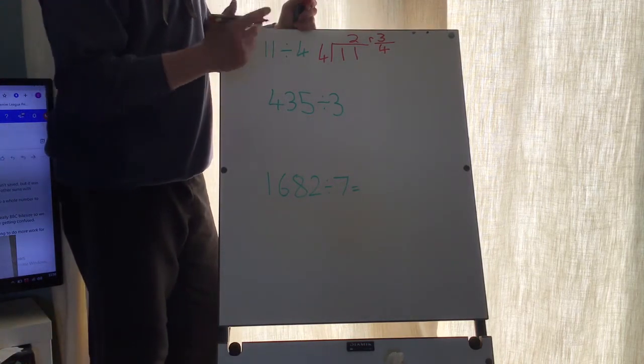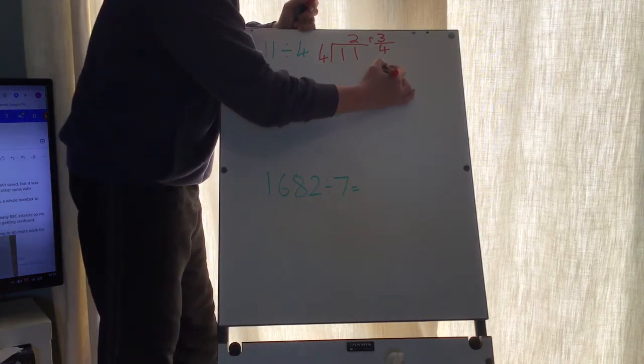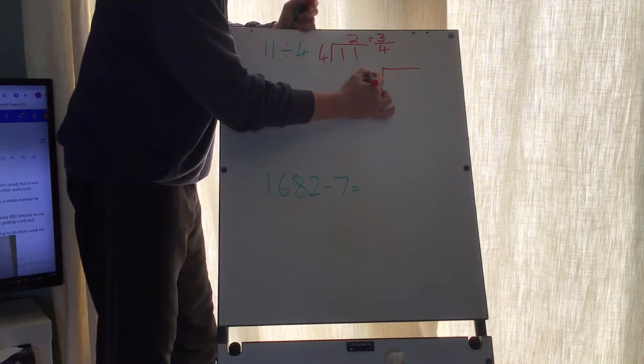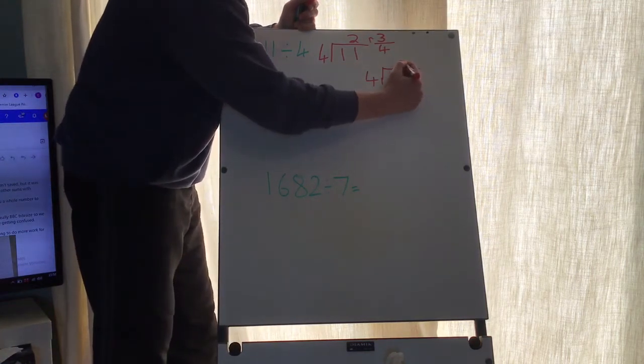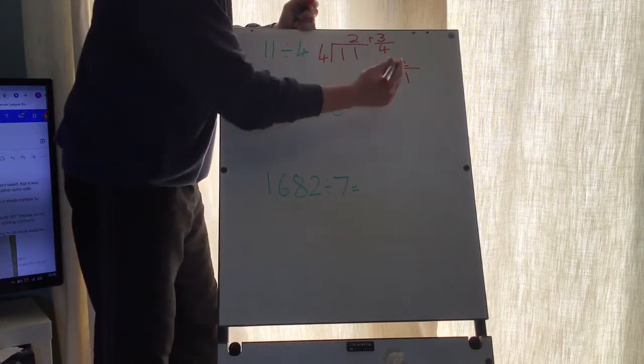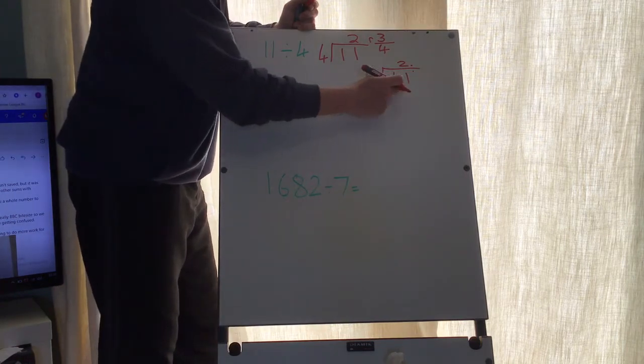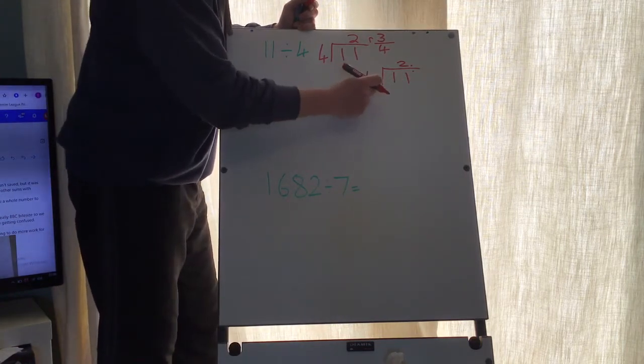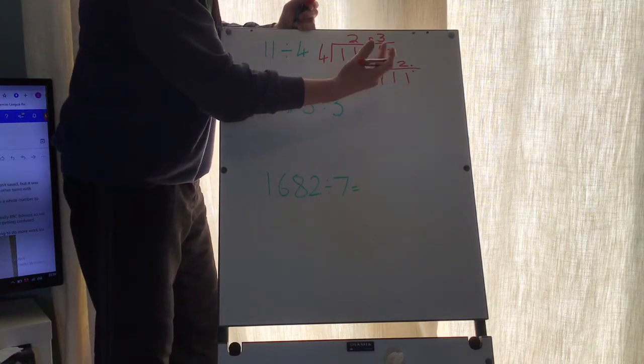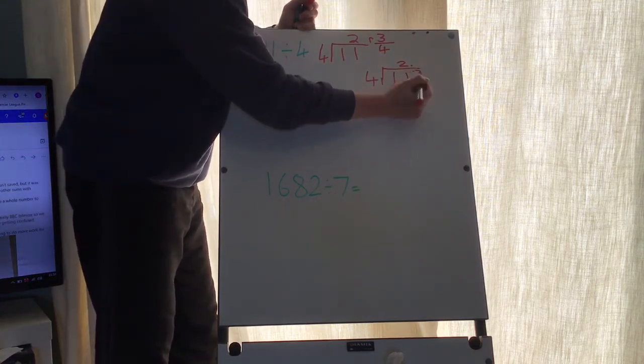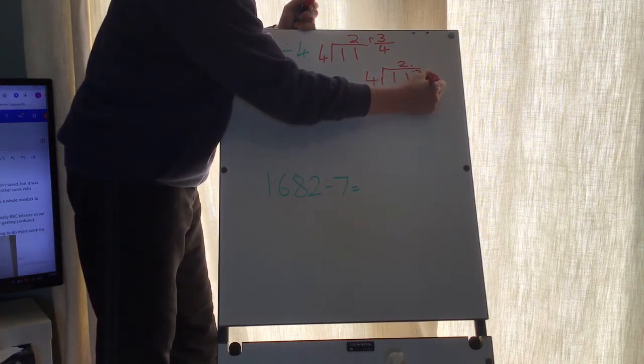Just take that one step further, especially looking at year 6 onwards. If I just draw that again, our divisor is 4, dividend 11, quotient will come up here. I'm just going to do this again. We know that's 2. But if you wanted to, you could do decimals straight away. So put a decimal point in. There's nothing here, so mathematically we could call that 0. So now we've got 30.